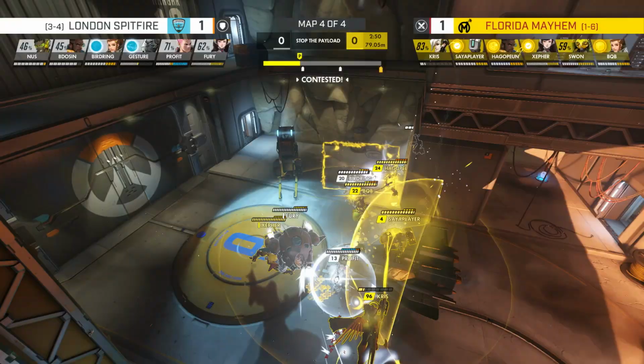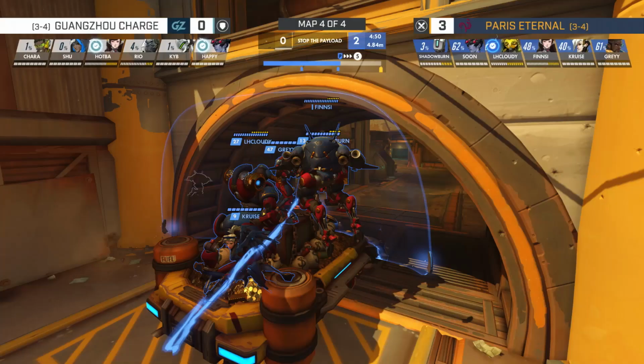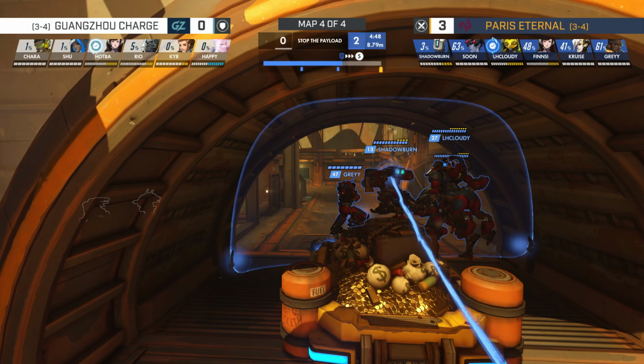Essentially, you put all of your resources onto the cart, and the enemy team has to sort of find a way to dislodge you from the cart. And that's going to be the pirate ship sailing its way through point B.